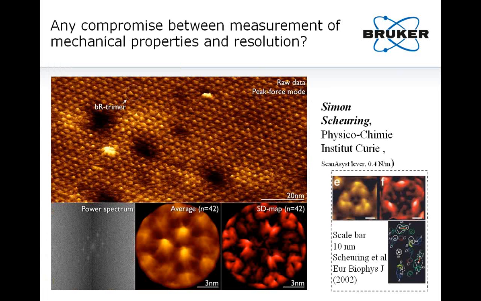So before I start answering that question, I would like to show you a last example taken on native membranes this time. Of course, when a new technique like this one is released, a question you might come across could be, okay, you can monitor the mechanical properties, but does the accuracy of the mechanical measurements impact the quality of the image? So on that slide is shown a native bilayer of bacteriorhodopsin proteins. BR is a fully transmembrane protein, which acts as a proton pump, capturing the light energy and using it to move protons across the membrane out of the cell.